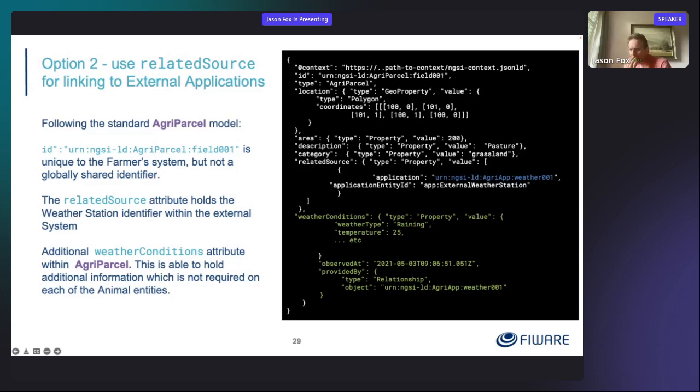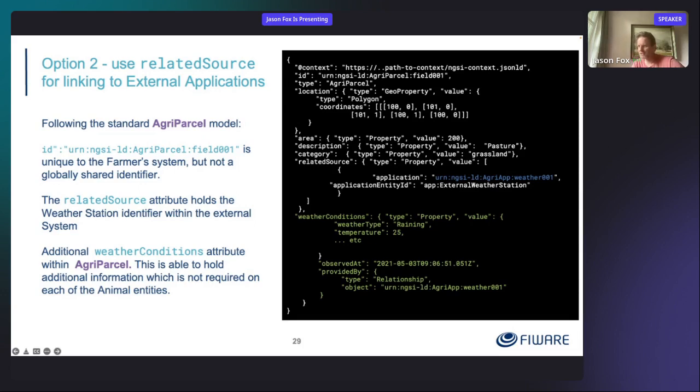So we haven't got a globally shared identifier. What I'm going to need to do in this case is, because in my field I'm calling it field 1, there is already a well-defined attribute within the agriparcel model called related source.